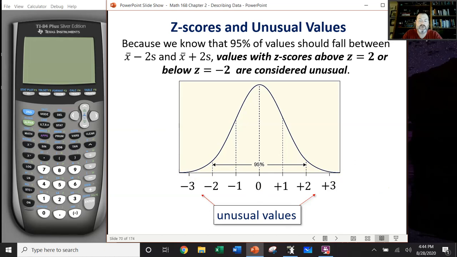When you are doing problems on the homework or a test that look like this, just remember, if your first instinct is to just calculate, that might not be the best way to approach it. Many of the problems on the homework are designed just to get you to use these rules and not necessarily calculate a bunch of stuff, but just use the rules to draw a fast conclusion. If I tell you a z-score is negative 2.33, just think where it would be on this graph. Negative 2.33, Brian's 6 gigabytes of data usage, is over in this region. That's pretty far into the tail of the distribution, so it's unusual. It's less than negative 2. And that's how it works. Moving on. Oh, there's my shading. And you can see, there's your 95% rule.